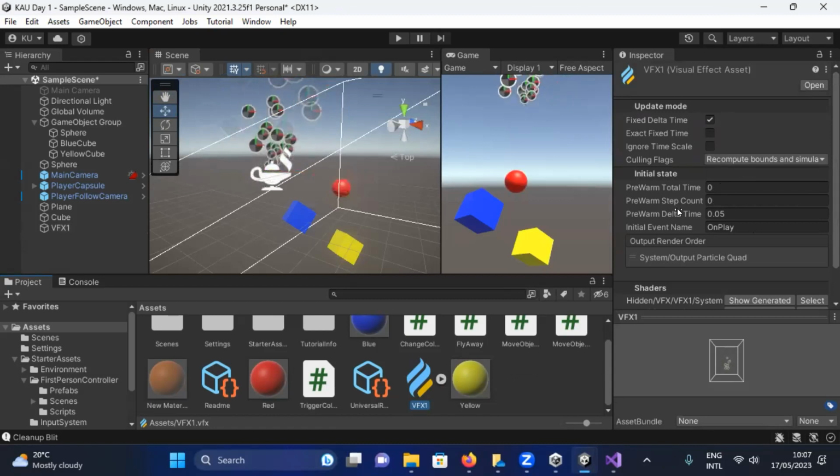In the inspector, there's nothing really interesting. It's mostly some low-level stuff. And if you see this initial visual effect, this is more or less what you should see.